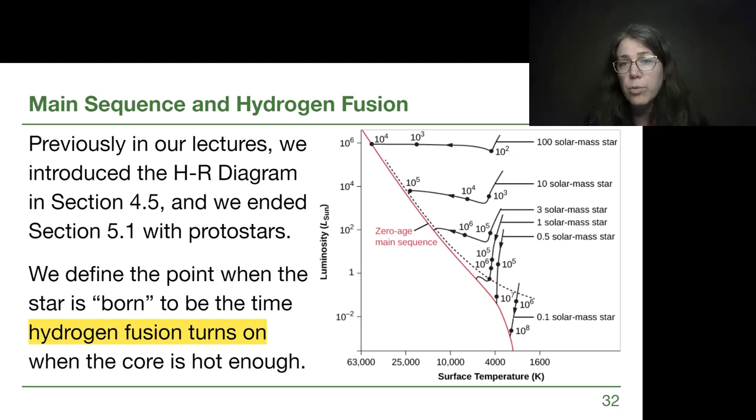It is also worth recognizing that when we go directly left on the main sequence, on the HR diagram towards the hundred solar mass star, as it is moving directly left, staying the same brightness while heating up, it has to be physically getting smaller, otherwise it would be getting too bright. For the tenth of a solar mass star, as it moves straight down towards the main sequence, it is staying at roughly the same temperature but getting less and less bright, which means it is getting smaller. All of these tracks are showing us ways that stars during their protostar phase get smaller, they condense down in order to get their cores hot and dense enough to turn fusion on.